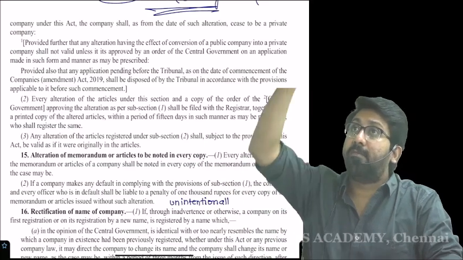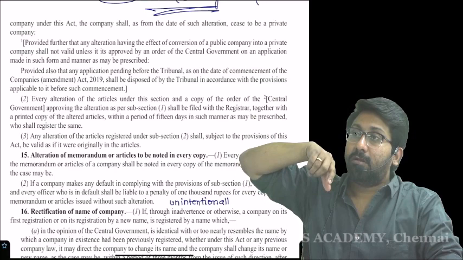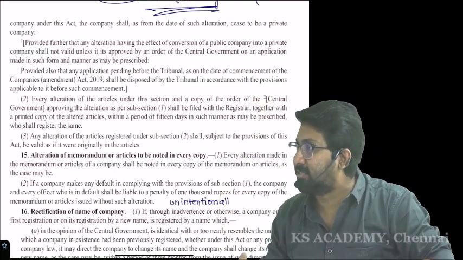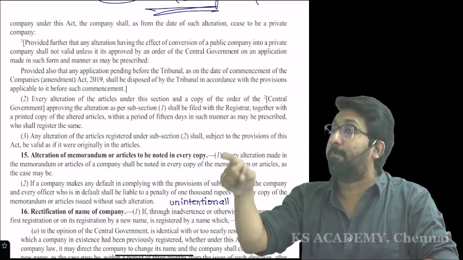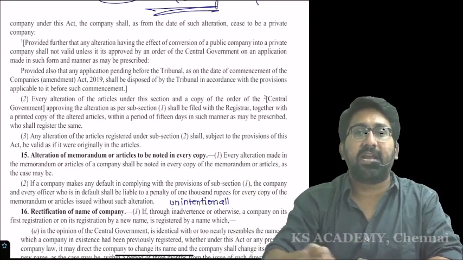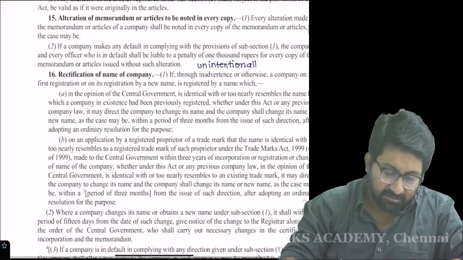But some trademark is there. That trademark name is DMart. Okay, this company name is DMart. How will the government know all these things? Unless and until the proprietor of the registered trademark complains to the government, the second point will not get applied. Are you with me, everyone in the class?